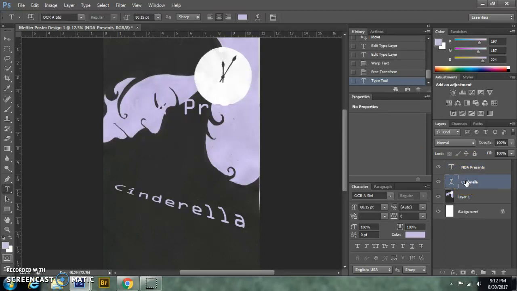Notice now I have two text layers, so I want to make sure that my NDA presents layer is highlighted, so I'm working on that layer. I don't want Cinderella. She's good. I like the way it is. Okay, so I'm going to select my NDA presents layer. Then I double click not on NDA presents, but here on the type or text layer.